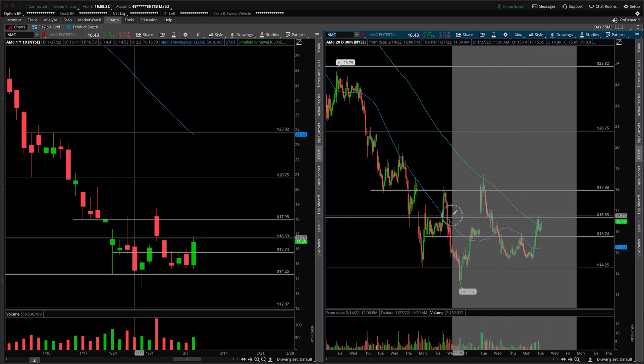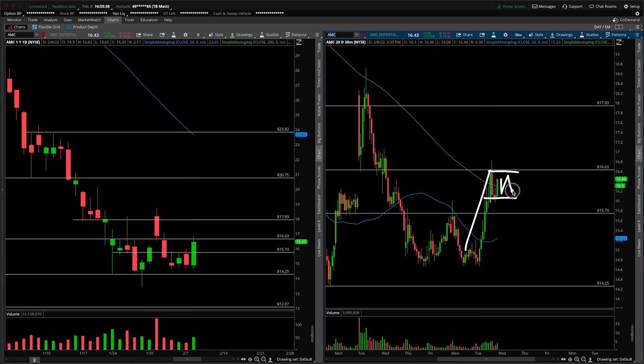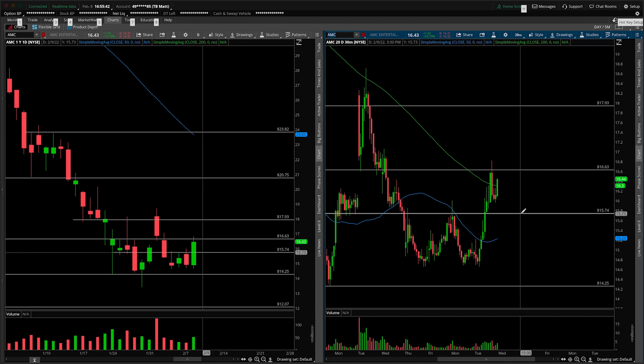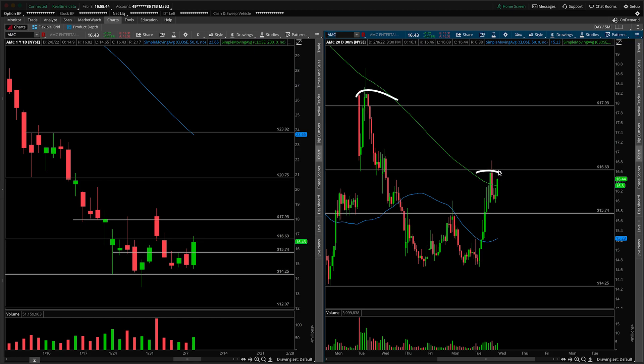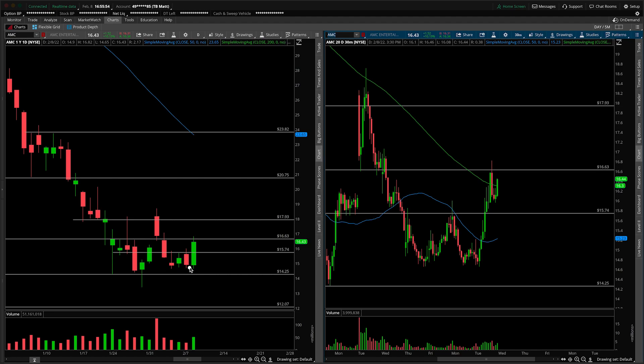One step at a time, we have clear areas to be getting involved in. If you're looking for this bull flag to break out, it's got to consolidate further in here and then break. If it starts to take that out to the downside, I would just look for rollover. Technically speaking, we would have a lower high from here to here, and equal lows down below does not really set up a bullish scenario. It actually sets up a nice flush point with all of these equal lows around 14.70s to at least get us to that low from in here — that big hammer candle day around 13.40.